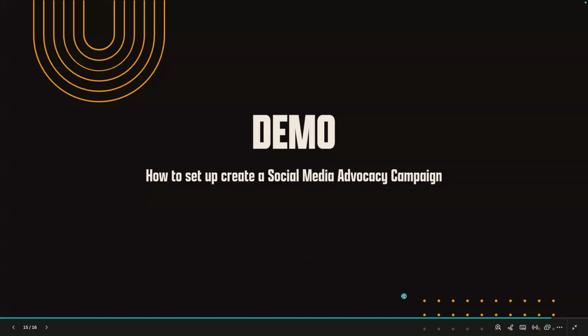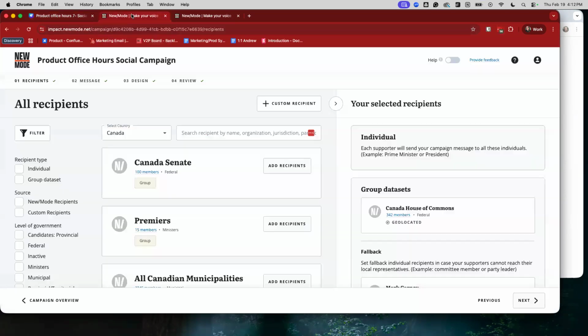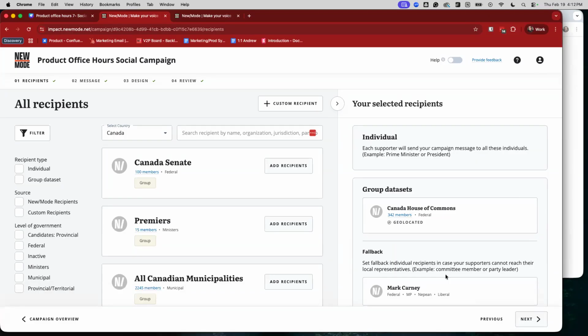Wow, breezed through that pretty quickly. So we'll get to the fun part, I think. We said a bunch of words, but what does that all mean, and what does that look like in the application itself? So basically, when we were building this application, we wanted it to be something that was recognizable or easy to use if you've used our other New Mode actions. So the same way that you would start and build an email campaign or an LTE or a call tool, we're allowing you to select the recipients that you would like to contact in the same way.